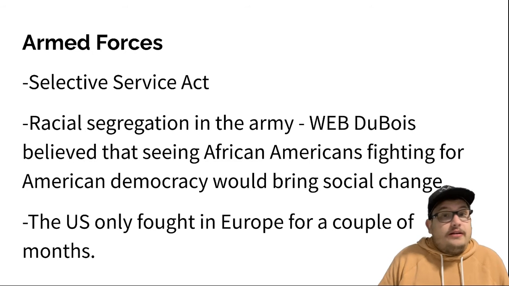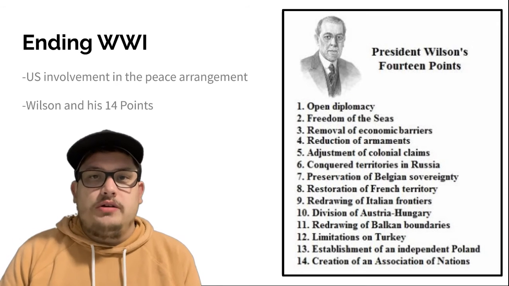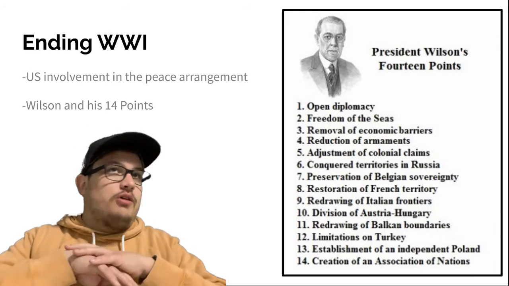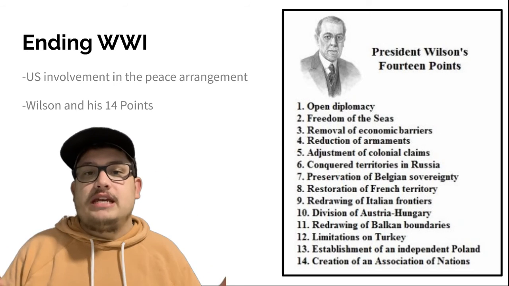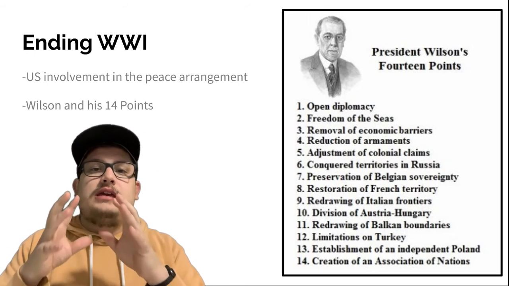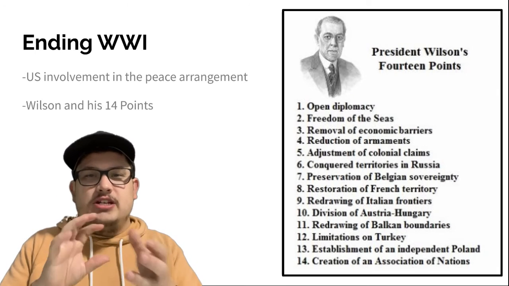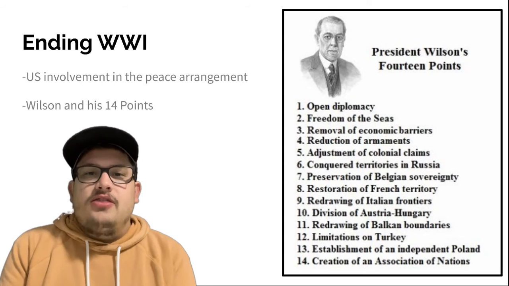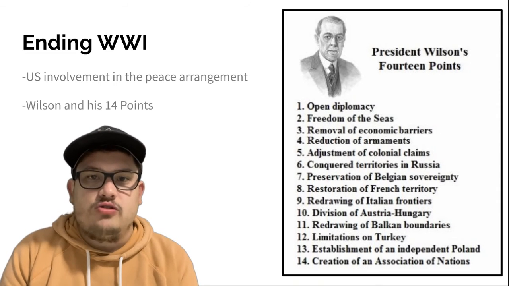But as I mentioned, the reality is we're really only in Europe for a couple months. In the ending of World War I, Woodrow Wilson wants to play a significant factor in the peace negotiations because he wants to set up a future world where we wouldn't fall into these conflicts. And these are called his 14 points. We often are going to see Woodrow Wilson and liberalism and self-determination and democracy connected significantly. And it's because of things like this. The key in the 14 points is in trying to stop future conflicts.